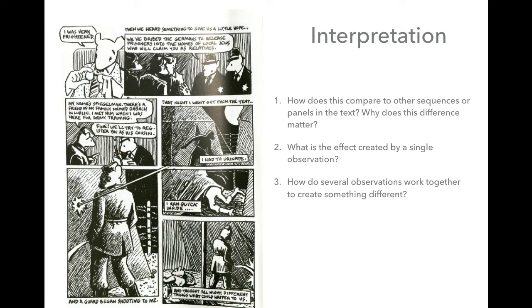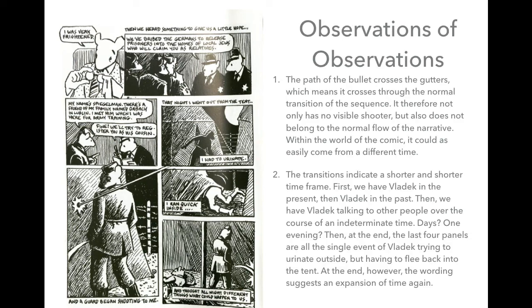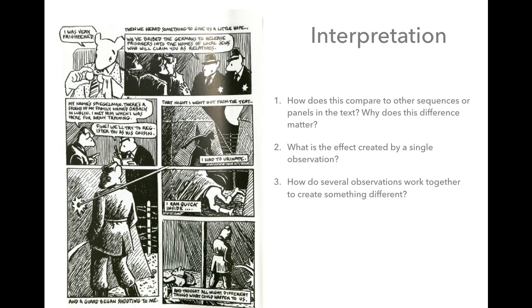Whether in an essay, a newspaper article, or a work of art like a novel or a graphic novel, we don't have access to the artist's thoughts. We have access to what they wrote, but you cannot say, well, Spiegelman is telling me here that this is what it means. That is your observation and your interpretation. Now, it is based on what Spiegelman did.